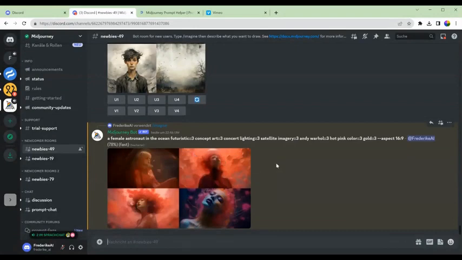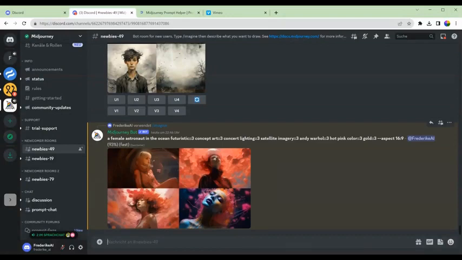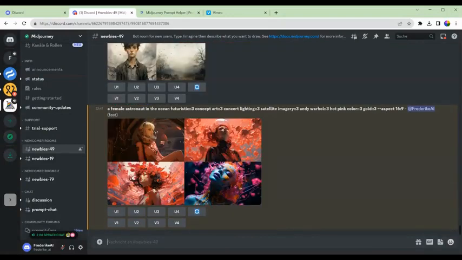Now it's 78%. And here we go. Now we are done with our images. And as you can see, they are very different to the image that we created beforehand, just by adding additional context to what we are looking for.